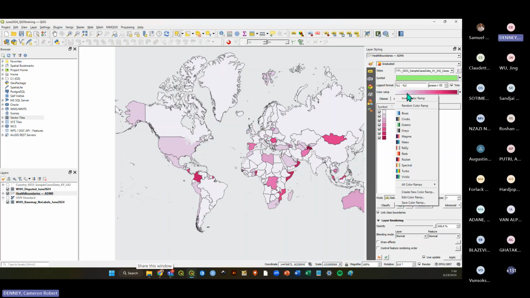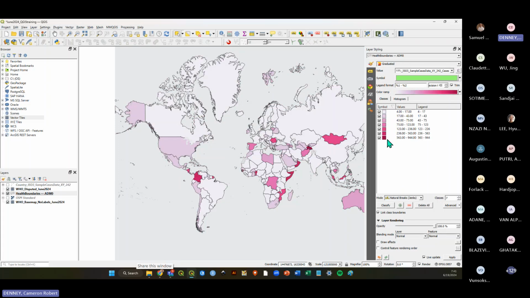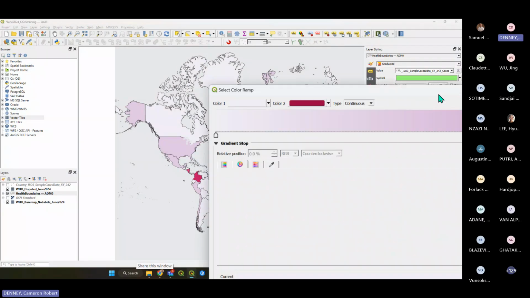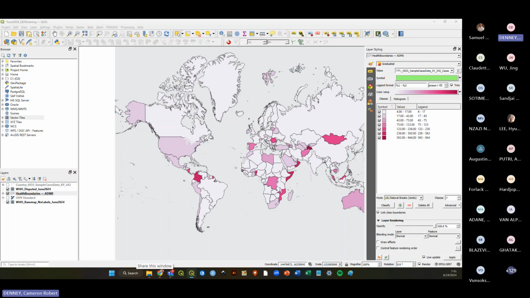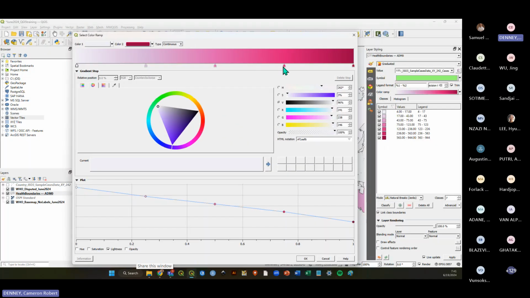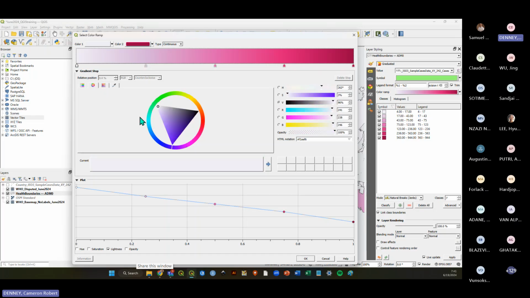You'll note you can right-click here and invert your color ramps too, if you want to flip them opposite. In our case, I think darker colors corresponding to more cases makes sense. We can also click, let's see, I have to adjust this window. Click on the color ramp and you can really customize things and adjust each step of the color changes however you like.